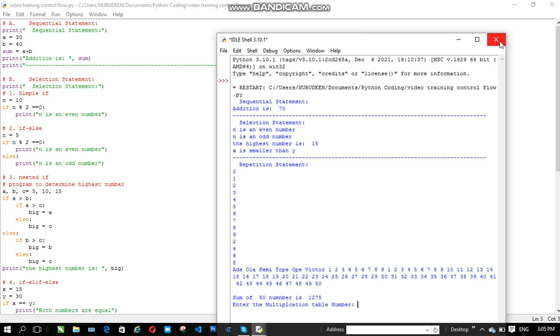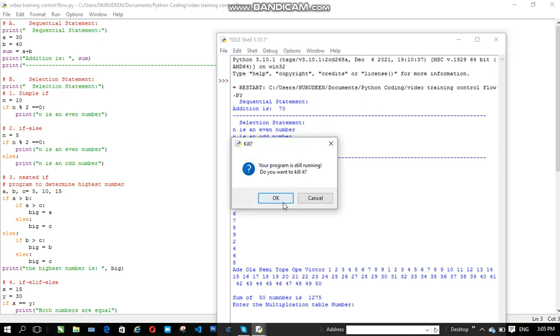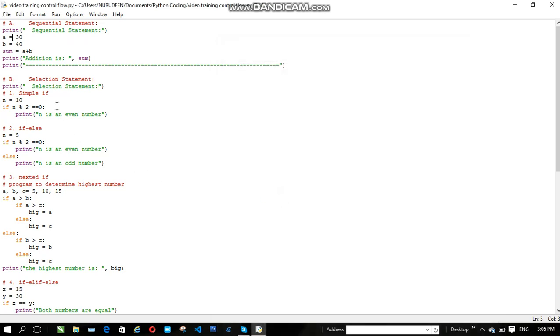Okay, now we go to the next one, the selection statement. The selection statement has to do with condition. It is also referred to as decision control statement or branching statement.